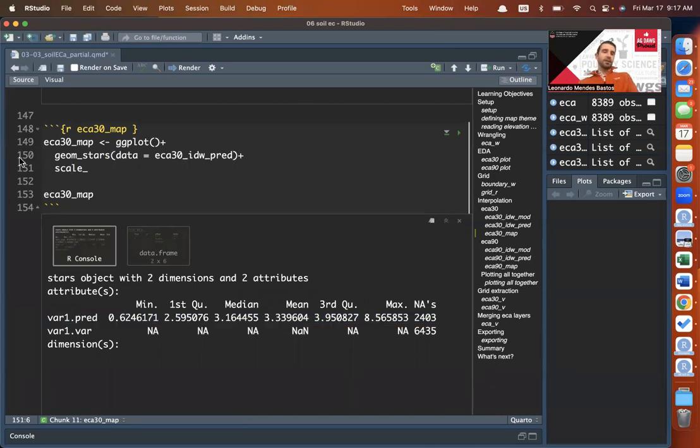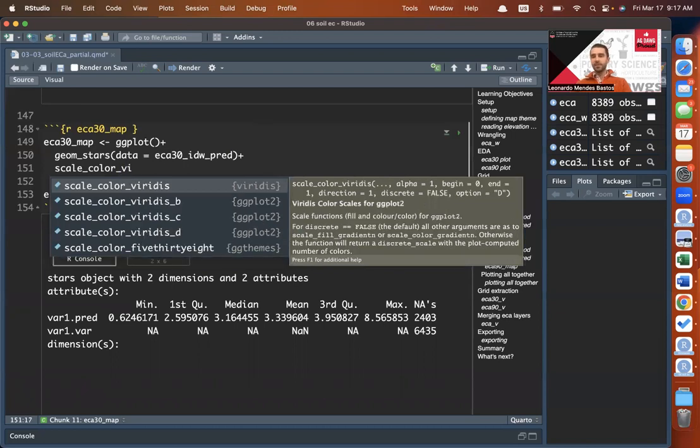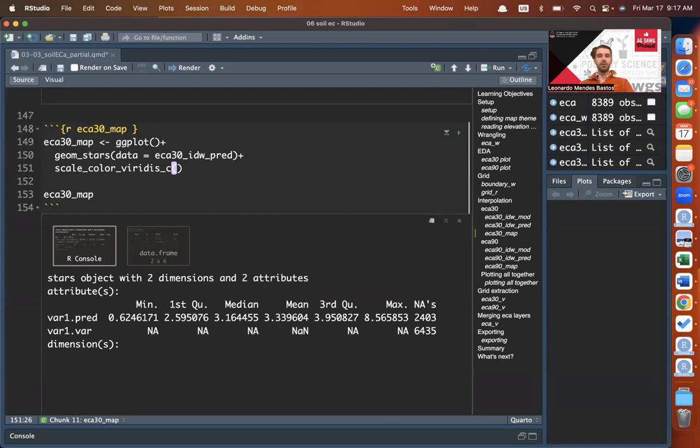So just by looking at this code, we don't really know if it is coloring y1pred using the color argument or the fill argument. If it is using the color, then we would say scale underscore color underscore viridis_c, for continuous. So this is what I want to do.